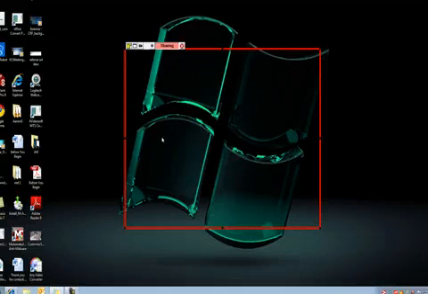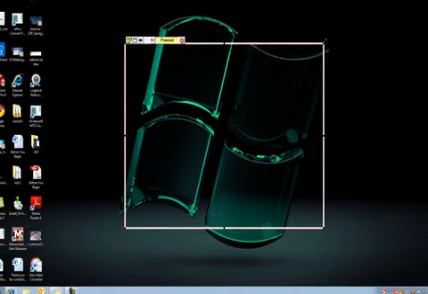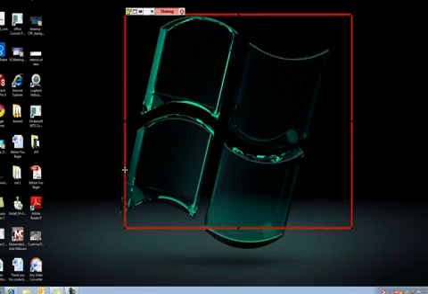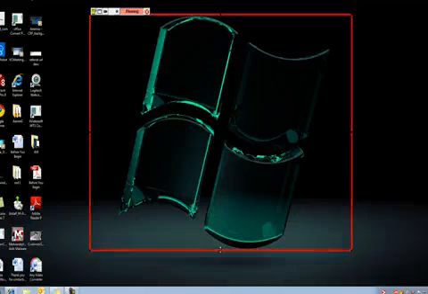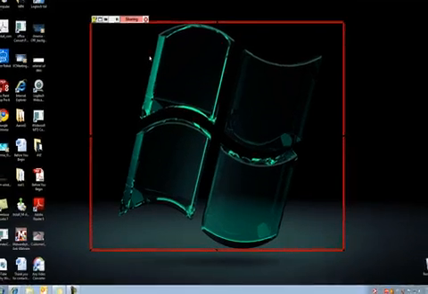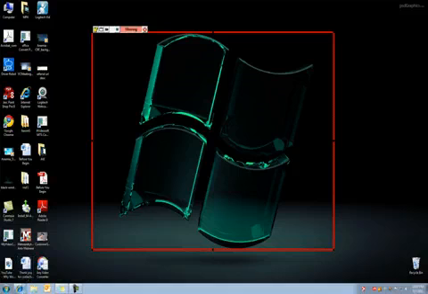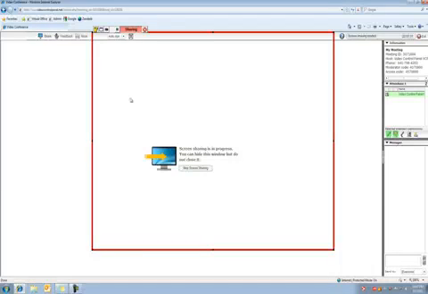So whatever is inside this box is what they're going to see, and you can also resize it and reposition it if you want. But it's very, very easy to use, and you have to have the presenter client, the Windows presenter client, to use it, and I'll show you how to get that in a later tutorial, but once again it's easy as well. So I'm going to go back into my conference and I'm going to end screen sharing.